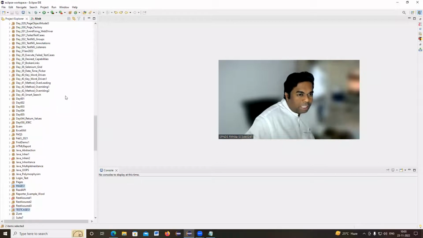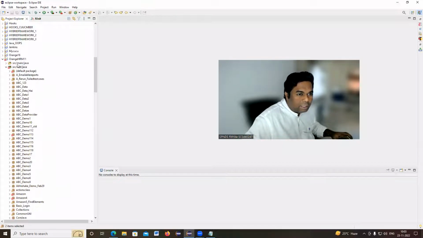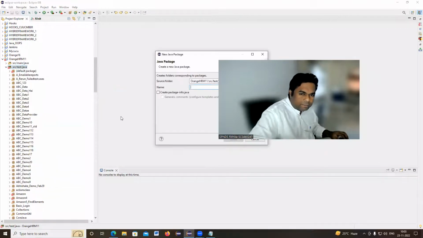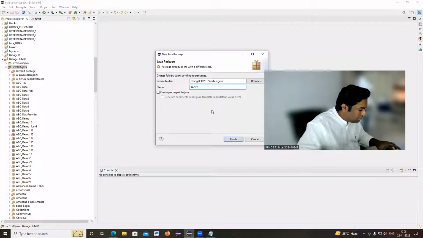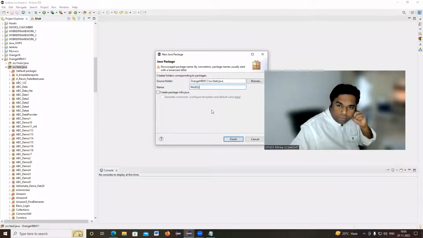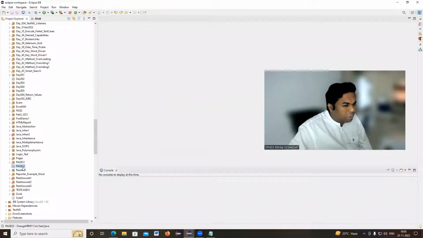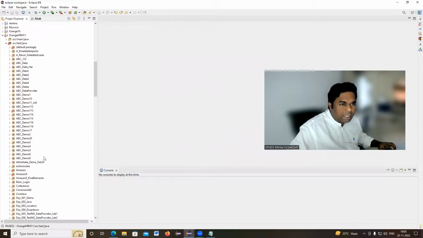So what I am doing is I am going to create a new package named pages 2. Clicking on finish, the pages 2 package got created, and I want to create a package called test cases 2.